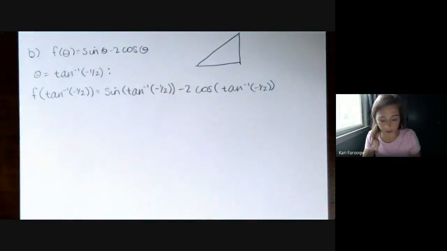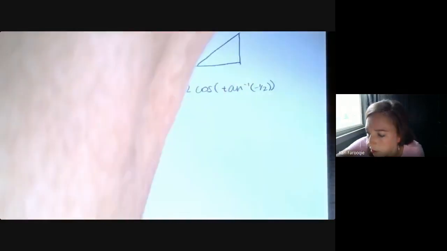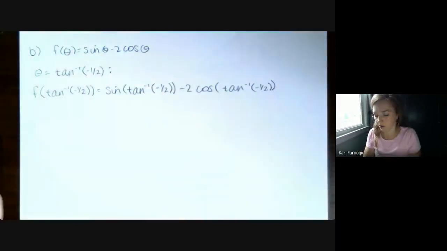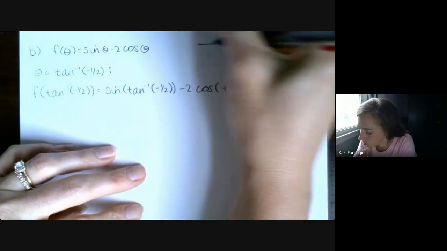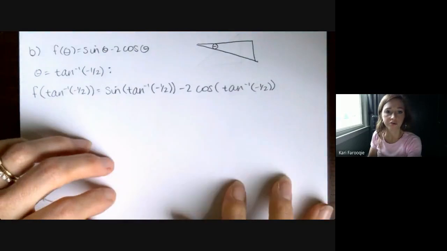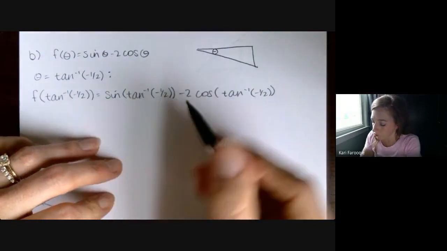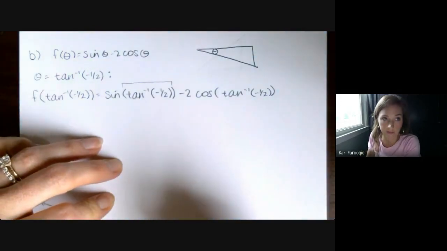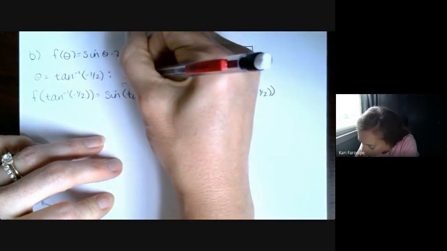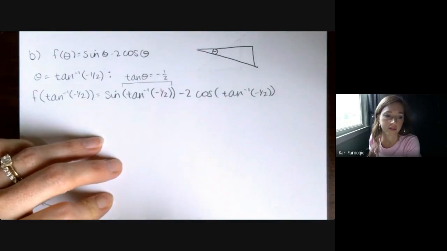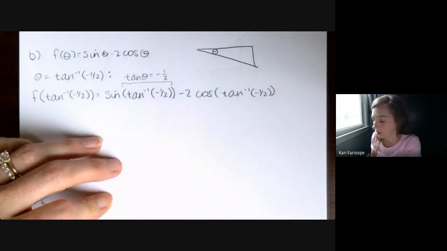Okay, technically it should not be a quadrant 1 triangle. Let me make this. I'll pick a different quadrant. It really doesn't matter, but it's going to drive me crazy. I'm going to make it a quadrant 4 triangle. Okay, so there's your theta. Now, remember that for your inverse tangent function, when you have inverse tangent of negative 1/2, that really means that tangent theta equals negative a half. That's the equivalent notation for what you're doing here.